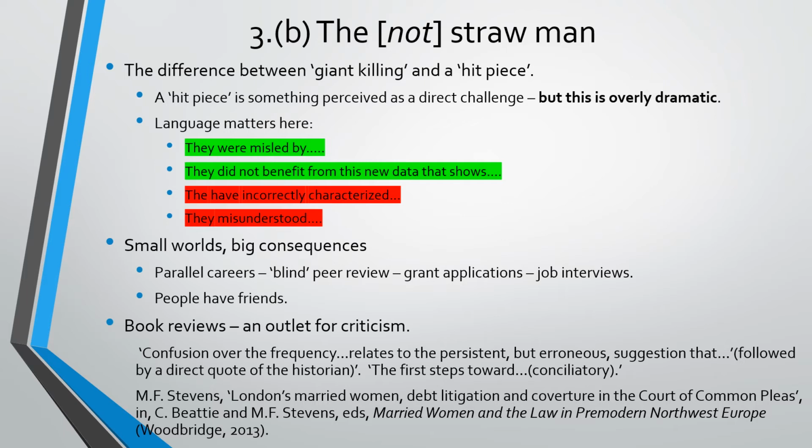So there's a kind of tightrope to walk here between, on the one hand, genuinely bringing forth new data where you think you have proof that someone else is wrong, and you think that it's important that the accurate information get out there to the academic community, and on the other hand, don't upset people because it's a small world. You'll find that book reviews are often an outlet for criticism. Academics will be much more openly negative about one another in book reviews.